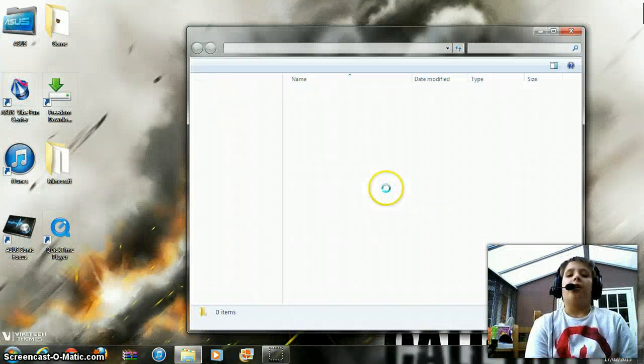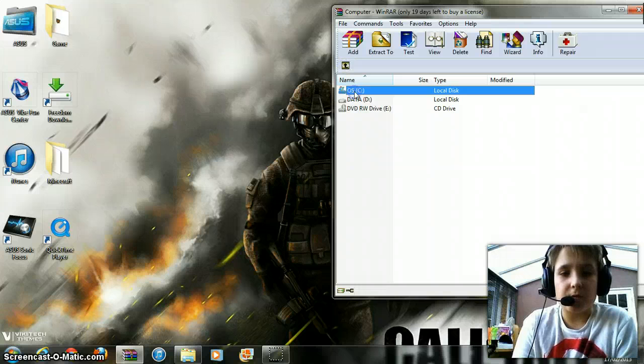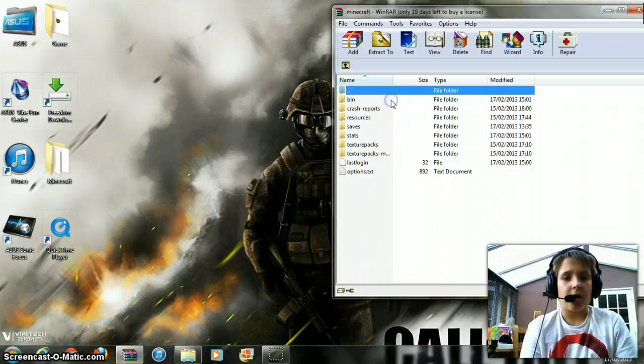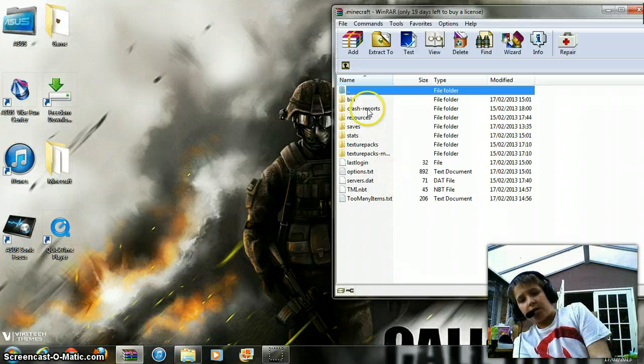And you just want to exit this. What you want to do now is open your WinRAR. Let's just show you from the start. You want to go to your OS, then your users, click your account, and click AppData, roaming, .minecraft. Let's check. Open Minecraft like this, all opened. Then you want to click bin, and it has all these.